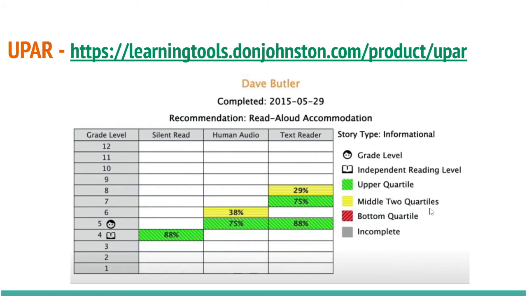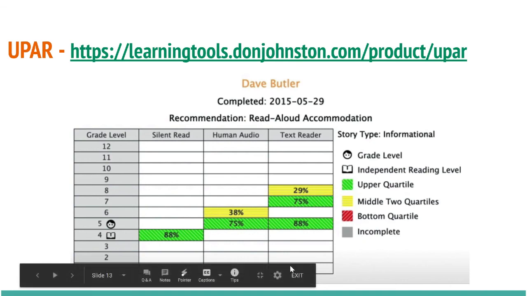It's really quick and easy to administer, and as you can see, your results are very easy to identify and understand. This will give you not only the impact the accessibility features can have for one student, but you can actually do this with an entire class and see more of that breakdown, like we showed at the very beginning, of who's actually benefiting from having these accessible materials.